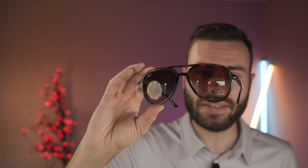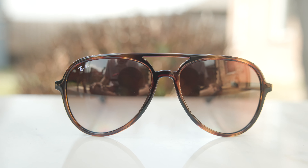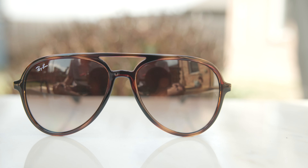As far as the lens material goes, these are Ray-Ban's polycarbonate lenses, which are going to be very clear and nice — very high quality. Everything is good about these, but they're not going to be quite as clear or crisp or have as good scratch resistance as an all-glass lens would. But because they are polycarbonate, they're going to be much more lightweight. These frames with the lenses come in at only 23 grams, so you can definitely wear them all day long without any discomfort.